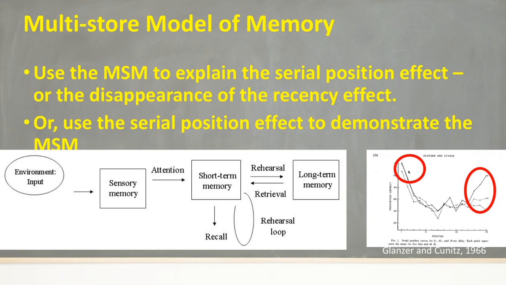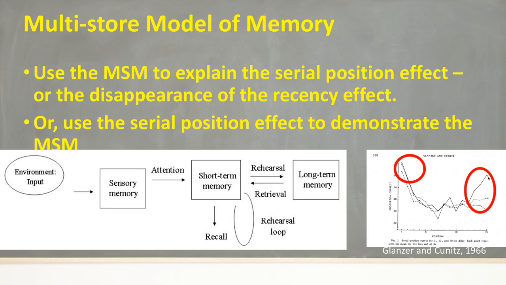Now, the other way you could do is you could use the serial position effect to demonstrate the multi-store model of memory. I haven't actually written this down in detail. This could actually end up being the same thing, but I don't think so. If you begin with saying, okay, this is the primacy effect and the recency effect, and then you'd say, why does this happen? Again, for the same reasons I was just explaining. You say, well, according to the multi-store model of memory, information has to be rehearsed in order for it to transfer to the long-term store. This is why the primacy effect occurs, because that information transfers to the long-term store because people rehearse it while the words are being read out.